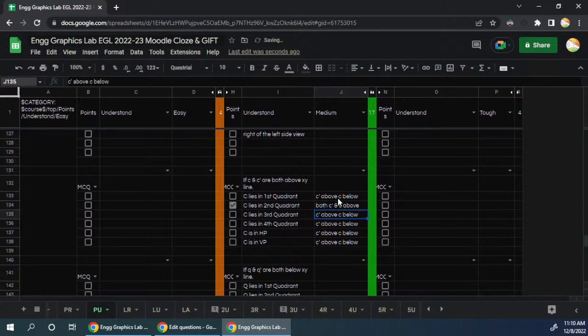Third quadrant. C is above, C dash is below. In HP, C dash.